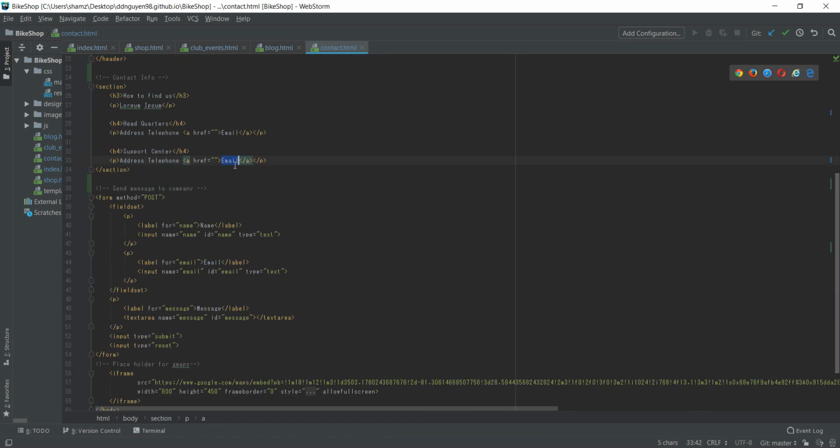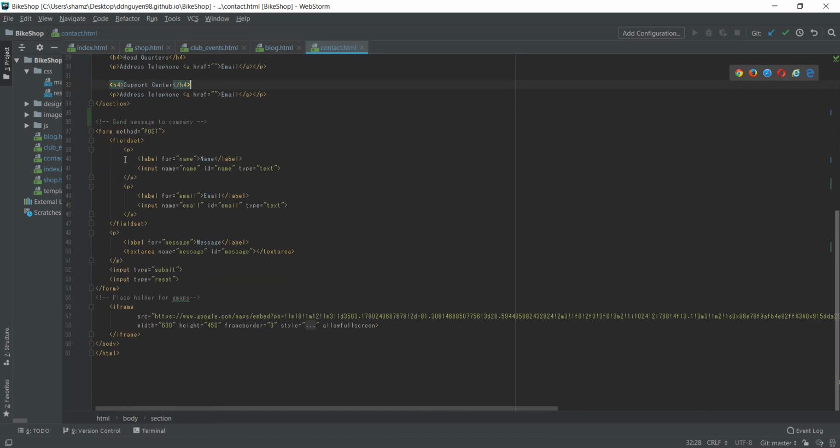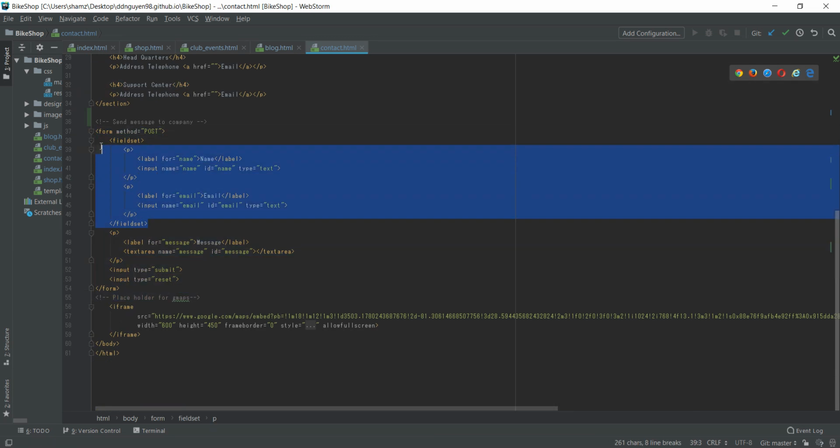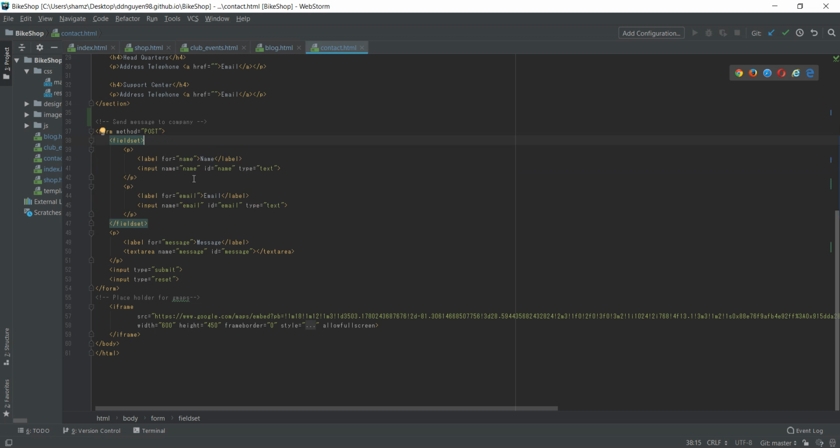and this is just the placeholder email. I made a form that was a post. I did what we talked about in class, and I did a fieldset because name and email are very similar to each other. And each one has a label, input, there you go.